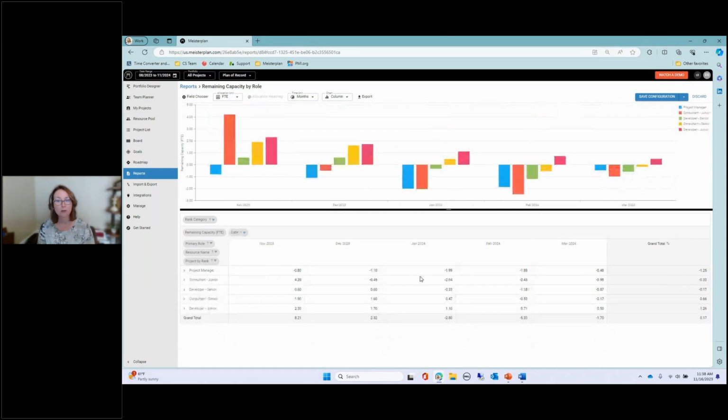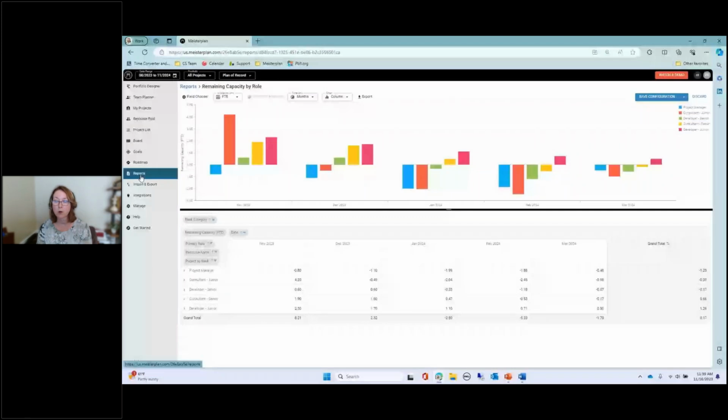Usually there's a threshold you're looking at, maybe 0.5, maybe plus or minus one. But what's important to see is, can I even squeeze that work in if I just shuffle time, or do we have a problem off the gate? When you have remaining capacity that's positive, you have the ability to shuffle some of these negatives to an earlier or later time period. So that's a favorite when looking at longer term forecasts and can I fit the work in.